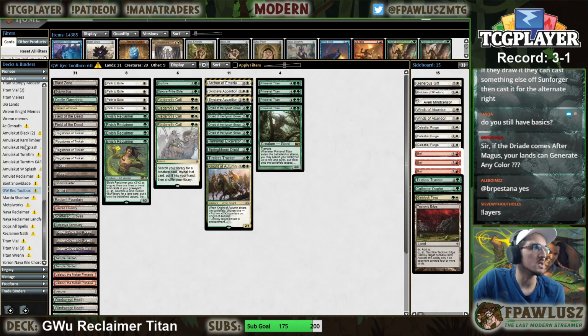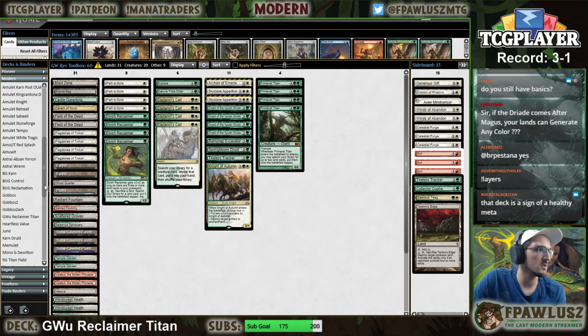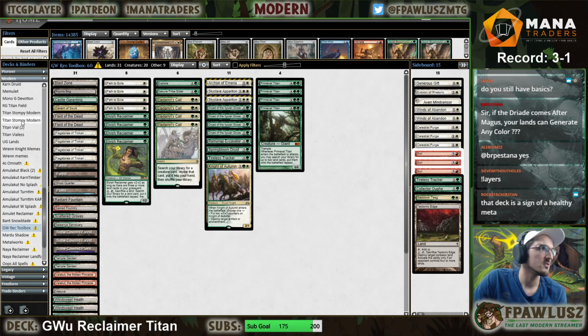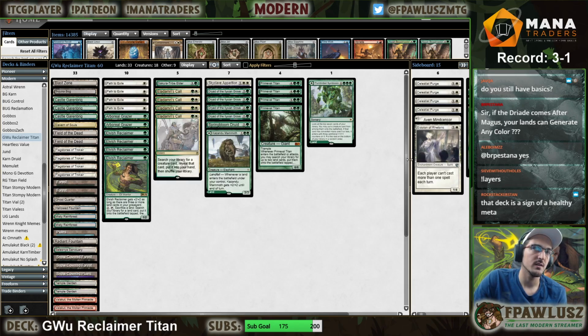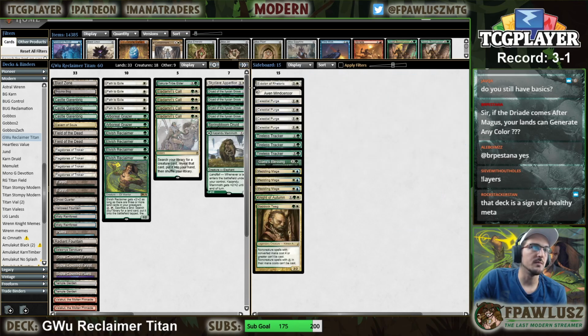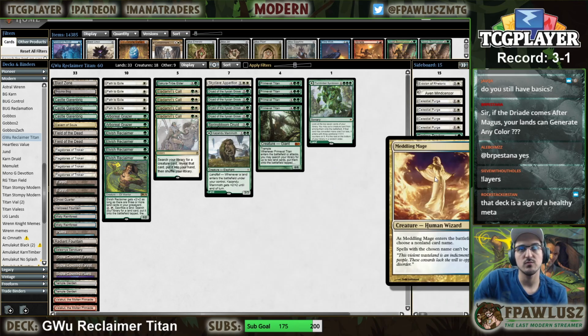The list is worse than this one. Where is it? Reclaimer Titan? There we go. Found it. I did not like the Meddling Mages whatsoever. They were just bad. They were really bad.